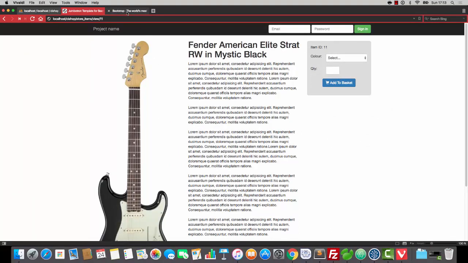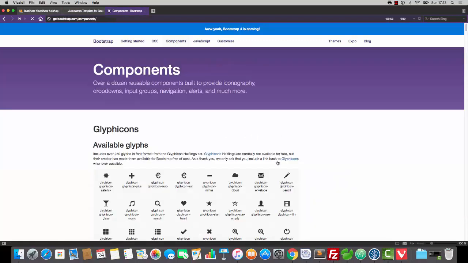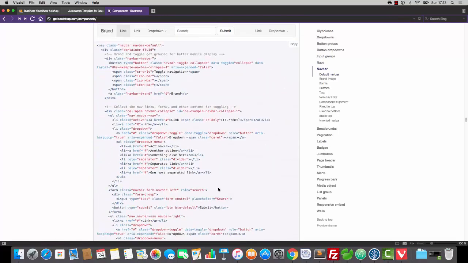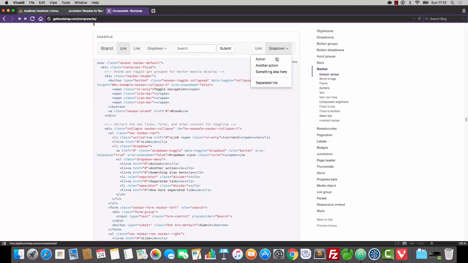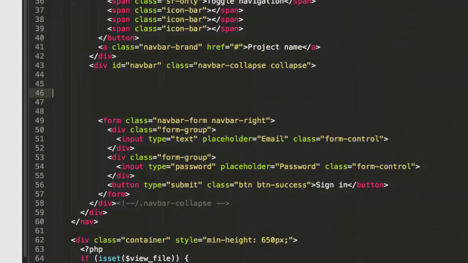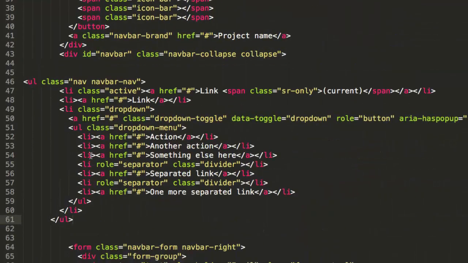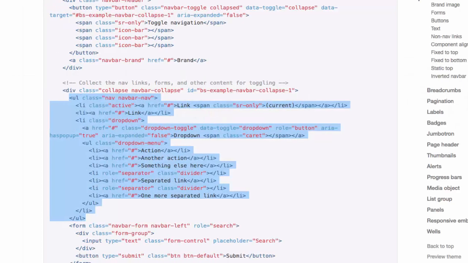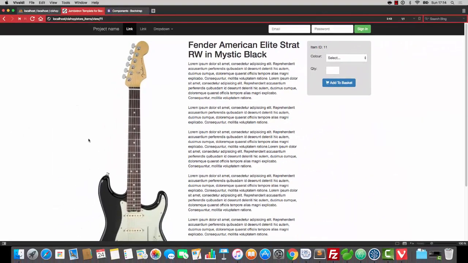So let's head into the Bootstrap website and we'll go to components and we'll click on navbar, okay, and see if we can find something here that we can use. Now straight away I can see a nice little drop down here that looks kind of cool, and as a matter of fact I think that will do nicely. So I'm going to copy that and then we'll paste it in like so, okay? And I have no clue how this is going to look, so let me just refresh the screen, and that's actually not too bad at all.